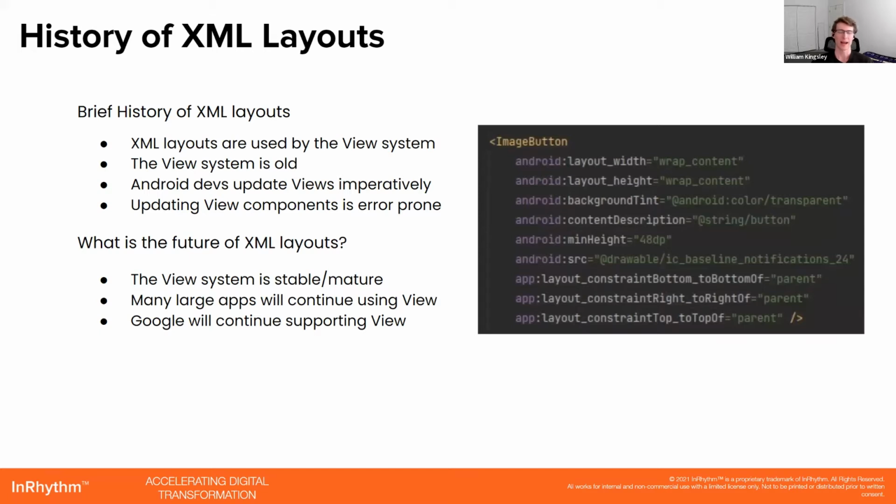And so a question we might ask ourselves, with the invention of Jetpack Compose and with XML slowly being phased out of the Android platform, is what is the future of XML and what does it look like for the view system? Well, the thing you need to understand is the view system, because it's so old and has been a part of the Android platform for so long, it's very, very stable and mature.